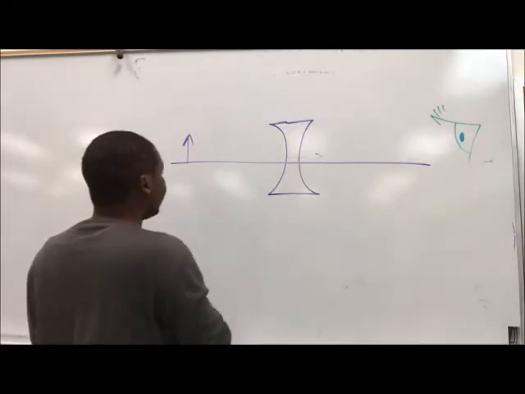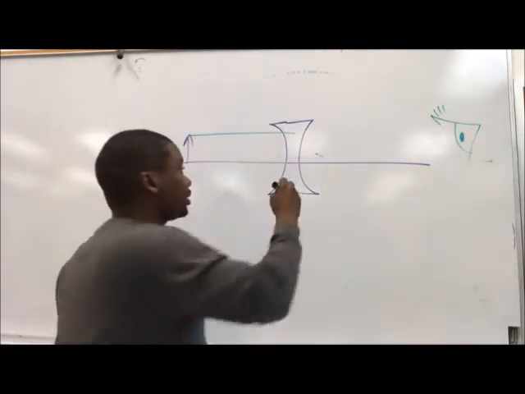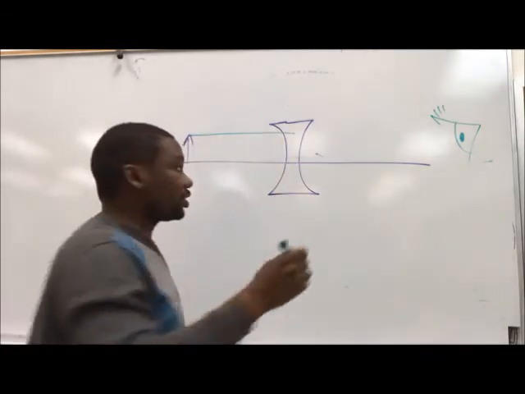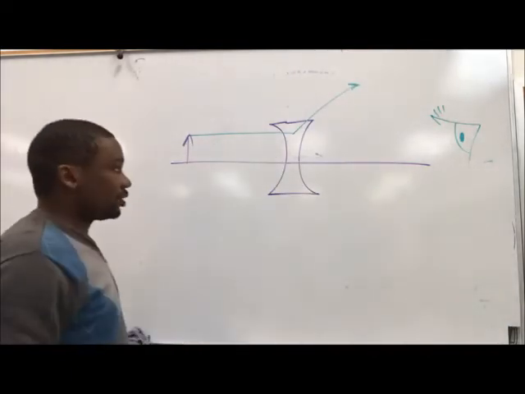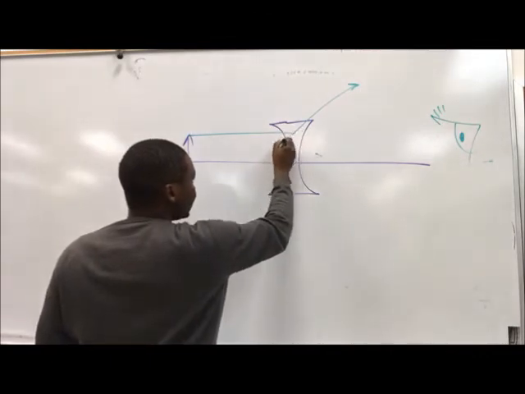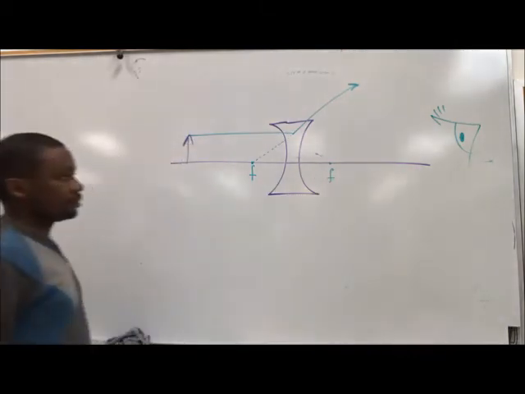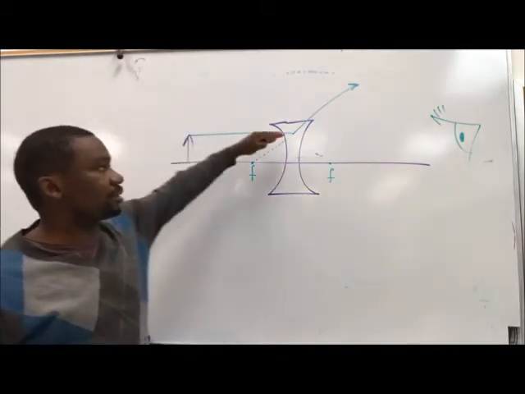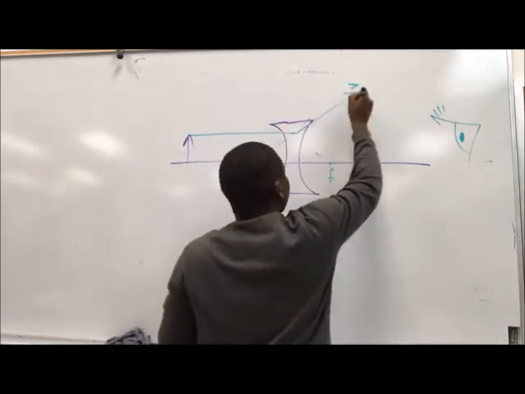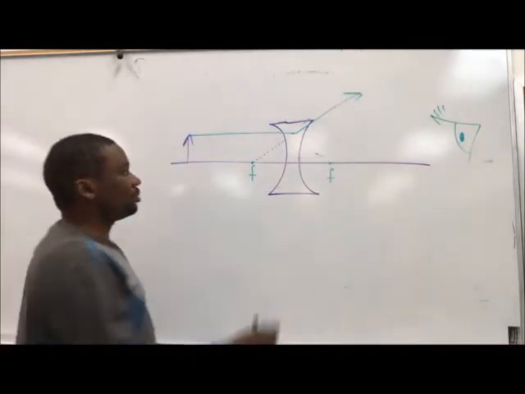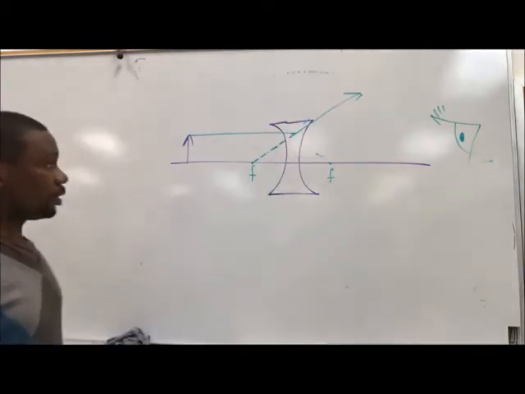I have my parallel ray that comes here. And when it reaches the center of my divergent lens, it is refracted. But remember, this is a divergent lens, so it is diverged. It is bent away from the central axis in such a way that if I extrapolate that bent ray, it will land on the focal point before the lens. So a parallel ray comes, it is bent away from the central axis, and when you extrapolate it, it lands on the focal point.